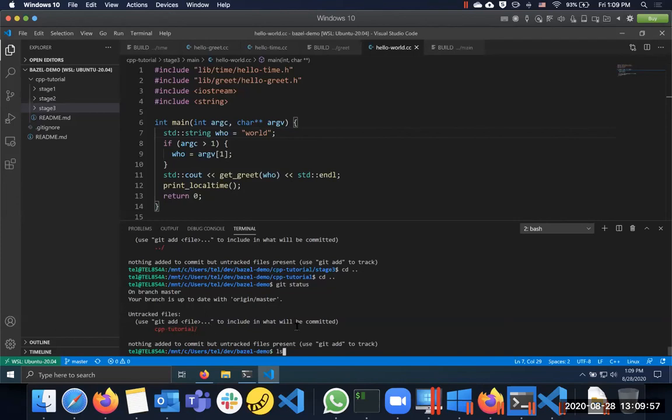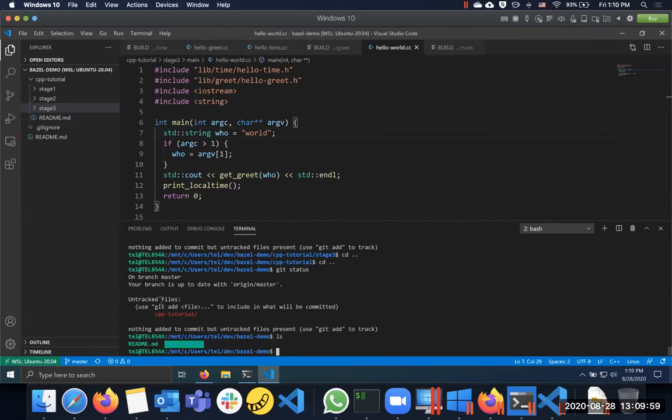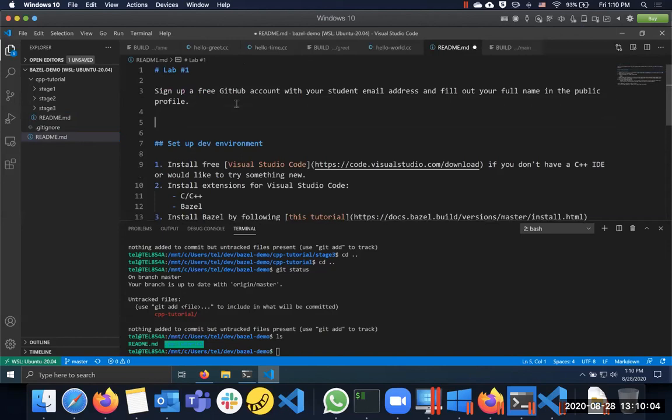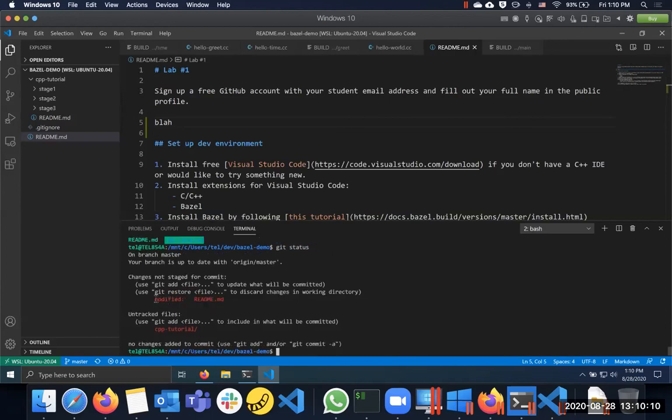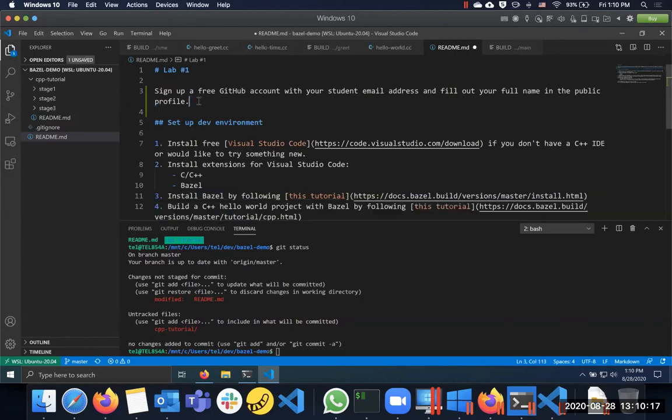Now the other files that are tracked, for example, that README file, is the same as in the repo. If I make a change here, blah, save it, it's going to show me that it was modified, right? So it will detect the differences with the remote repo. I'm not going to change that file. I don't need to.